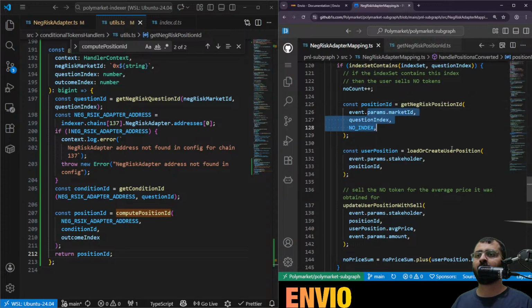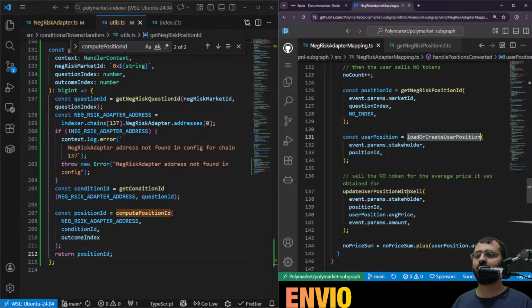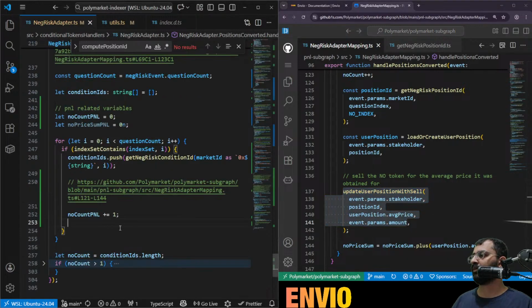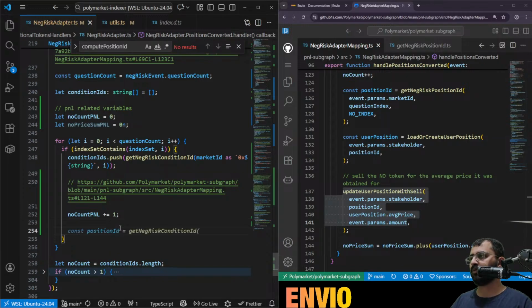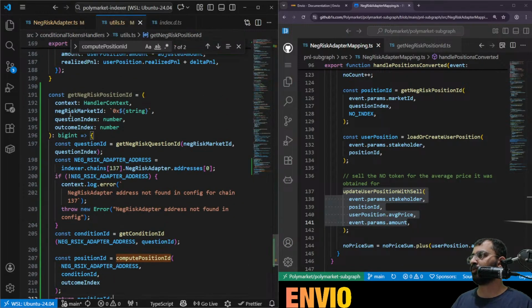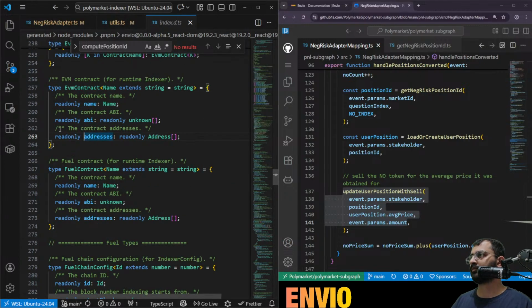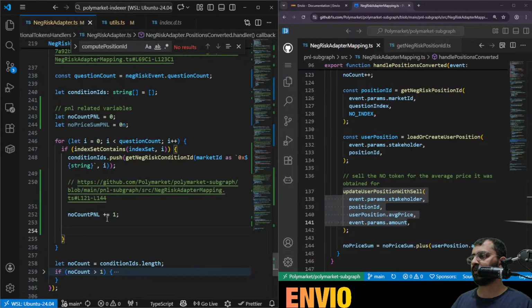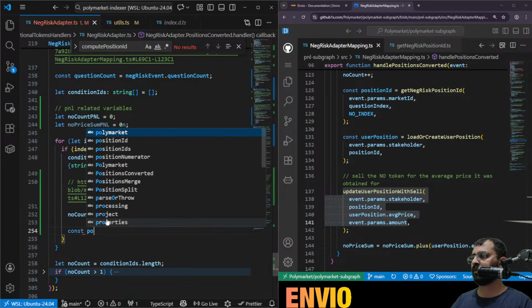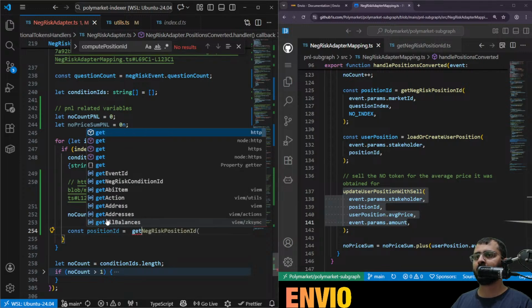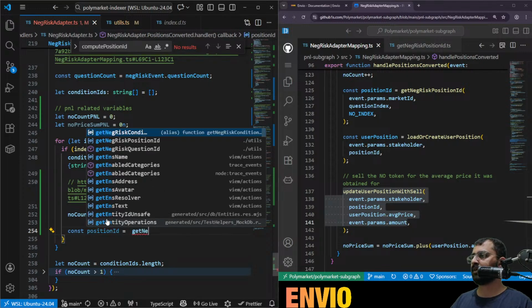This we already have, load or create user position. Now we just need to update it. Update user position with sell. Let's do, okay. No, I have to export this. Export. I want to go here. Const position id equal to get negative risk position id.